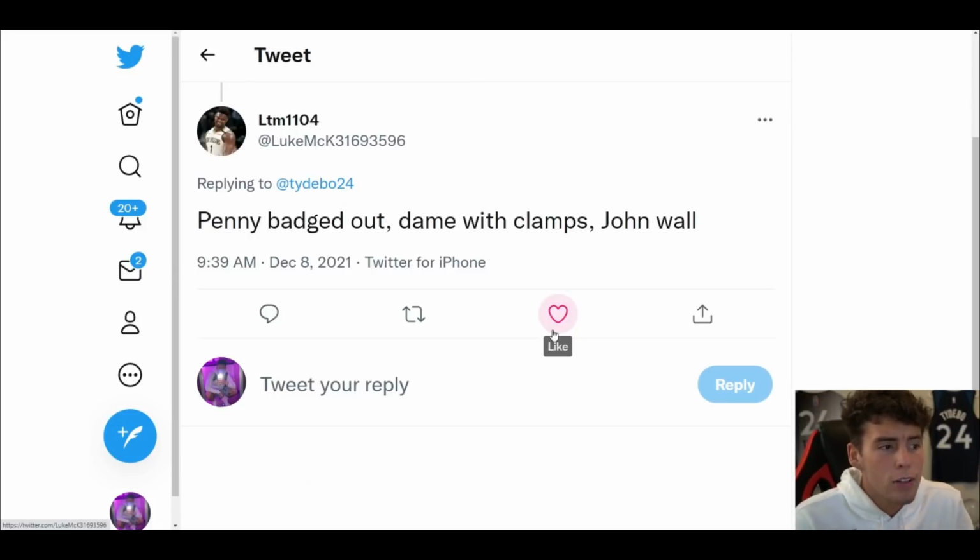Here we got one from LTM: Penny, badged out Dame with clamps, or John Wall. I'm going to start Penny, bench John Wall, cut Damian Lillard. Again, if you're playing clutch time specific, you might like Dame over Penny just because of the 3-point and 4-point ability. But in unlimited, I go Penny, Wall, Dame.